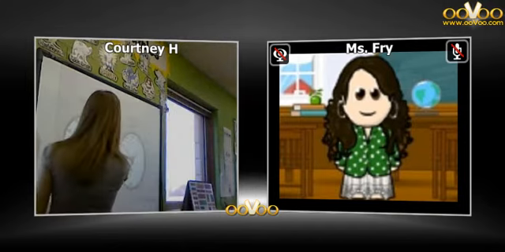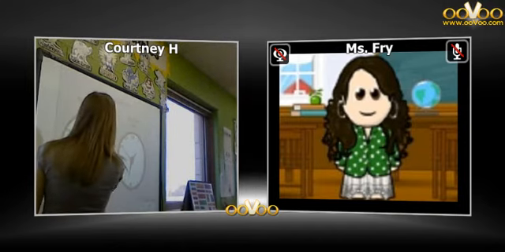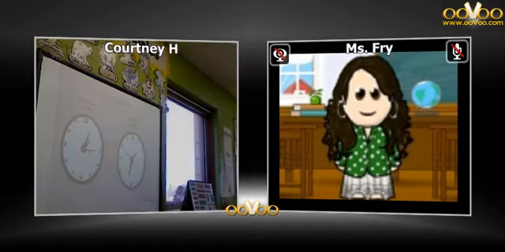I want you guys to look at these clocks, which are wrong. We fixed those really fast. Look at these clocks as soon as we fix them and tell us how much time is between them. So it's from 12:15 to 2:45. How much time is between 12:15 and 2:45?